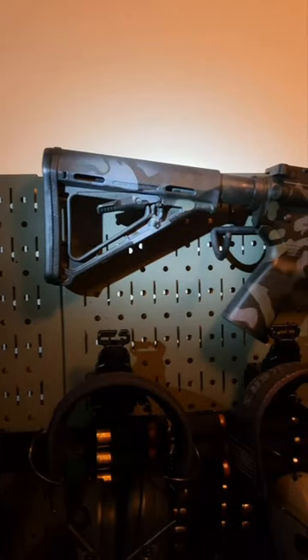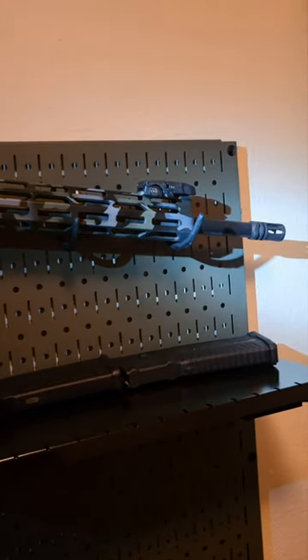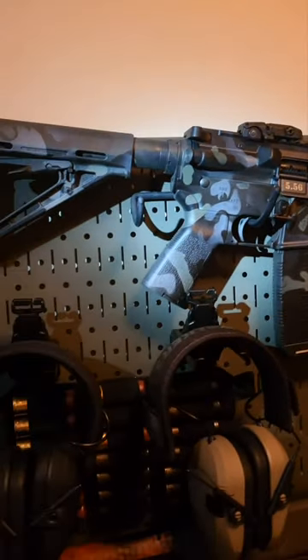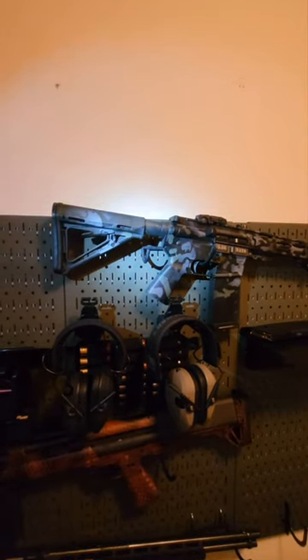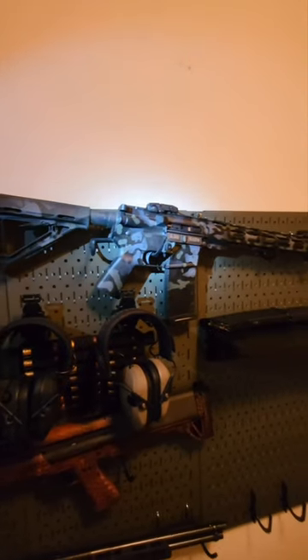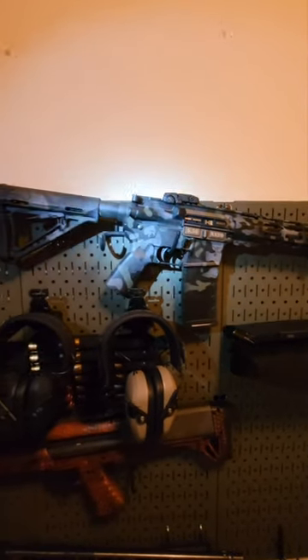Both sides are done. The next portion is just revealing the whole thing. Here's the finished product — I'm pretty happy with the way it turned out, excuse my flashlight as a ring light. I think it turned out pretty good. Let me know if you have any ways I can improve or any painting tips.